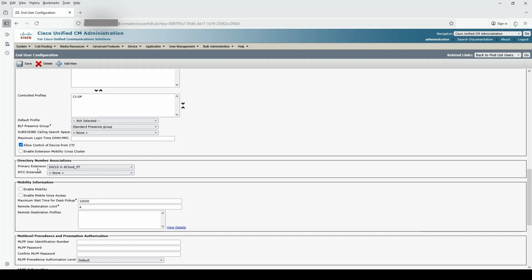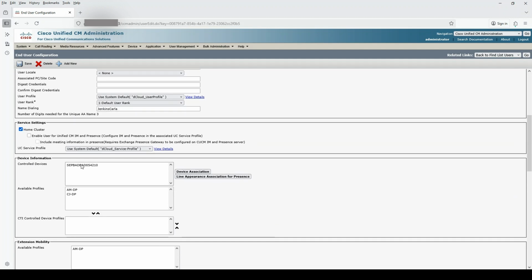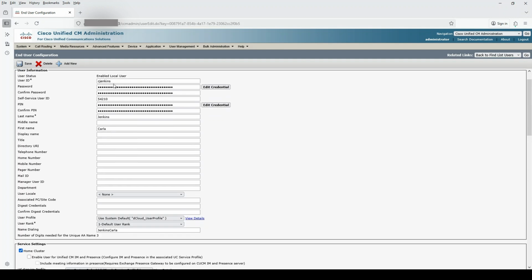In many organizations people don't usually select primary extension here, so in that case you will have to look at the devices assigned to the user and get the DN information from there. So that's why I said it all depends on how your own systems are configured, and you might have to tinker around with the code accordingly.